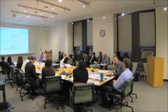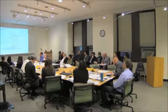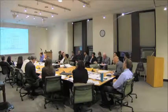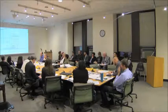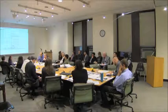And then on the lower level, the fiction of the 1920s renovation, I can accept that because it is a reconstruction of something that's not there. We're not restoring this house to its original status. It's not a restoration. It's a reconstruction. That said, I think the proportions are a bit peculiar and could be restudied to make it a better version of what it aspires to be. I'll stop there. Roberta?